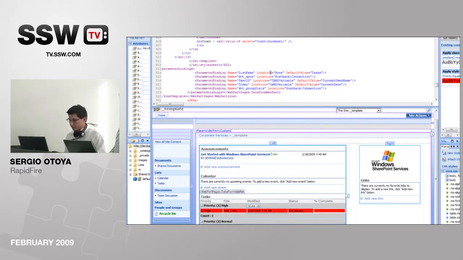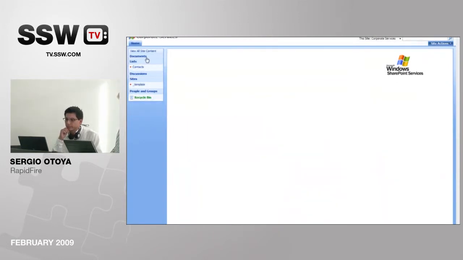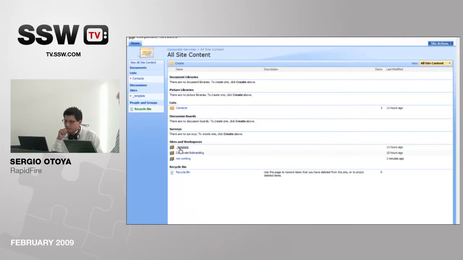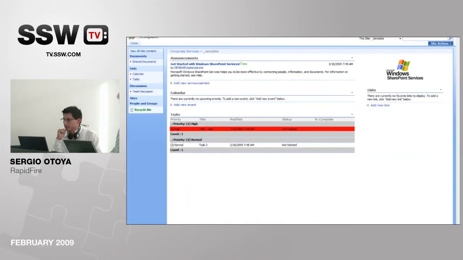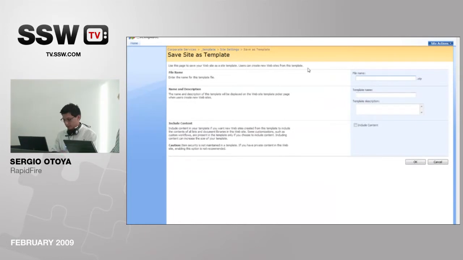So let's go back out to the site, which is our corporate services template. We did it on the template, didn't we? Yes, here. It's still working. Let's save a new template. Site settings, save a site template. This time it's working.